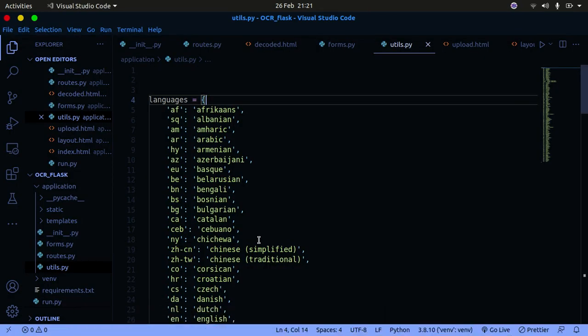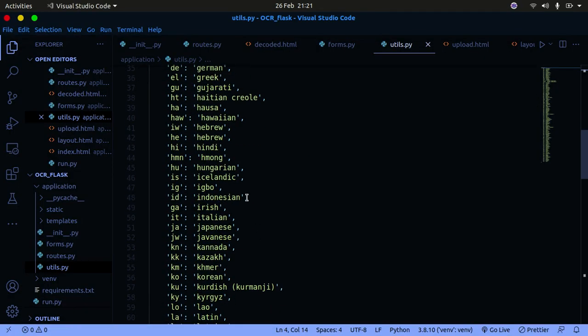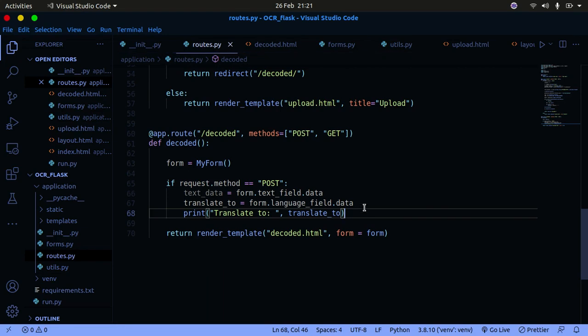Once we have that working, let's go back in here. We are getting the data from the form successfully. What I want to do right now is get the text that the user has provided, translate that text into a given language, and then from there we can make the audio file and other stuff like that.